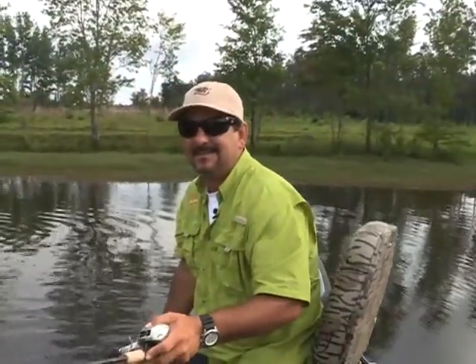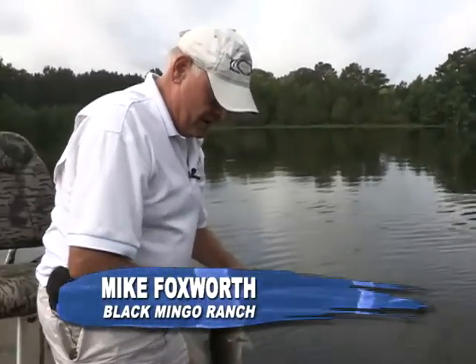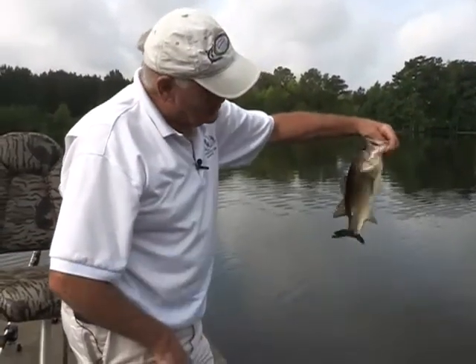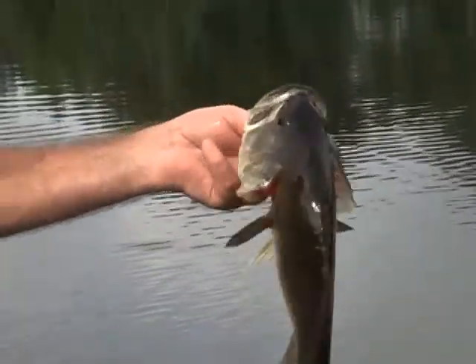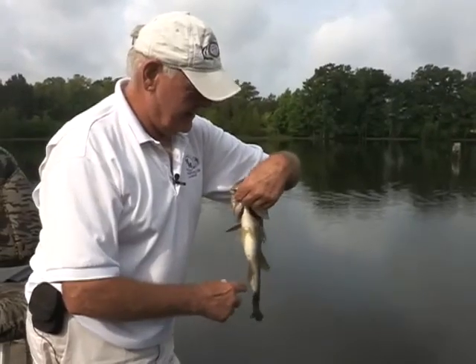Yeah, you see how hard these little fish pull. There's something about this lake here — even the small fish pull real hard. Most of the time the water stays real cool. I've heard old fishermen say it chills their blood and gives them plenty of energy — I don't know that to be a fact. But if you see how dark these fish are on the back, that's why they call them black bass. That's a little guy there, but anyway, we're going to get his mama. All right, little boy — go home. We're going to let him go.